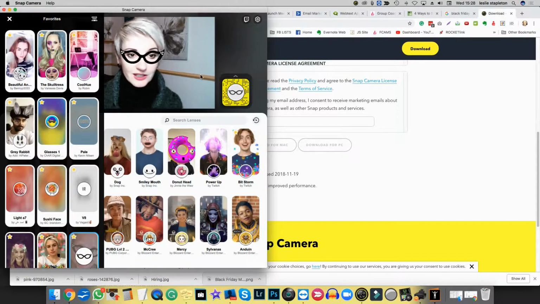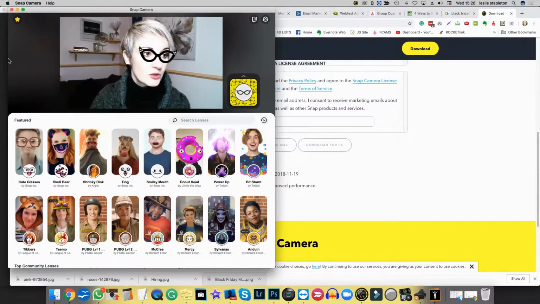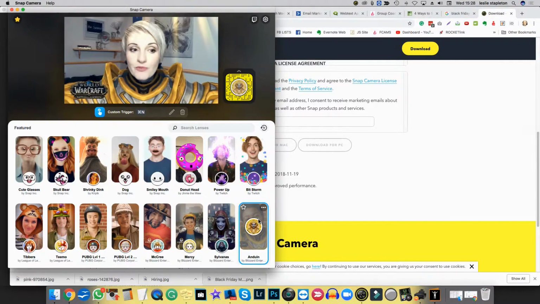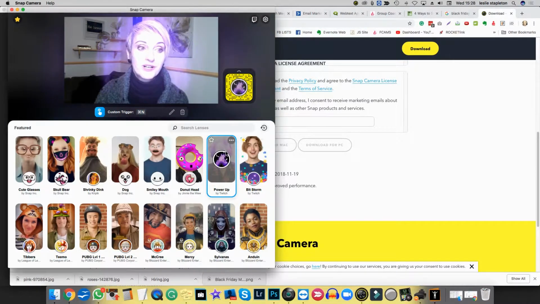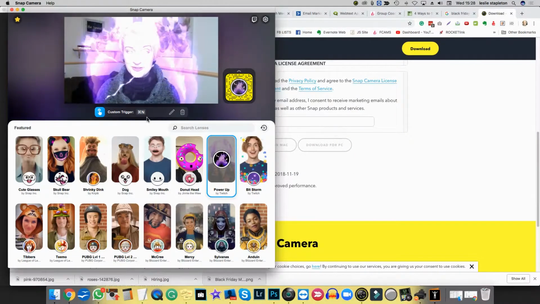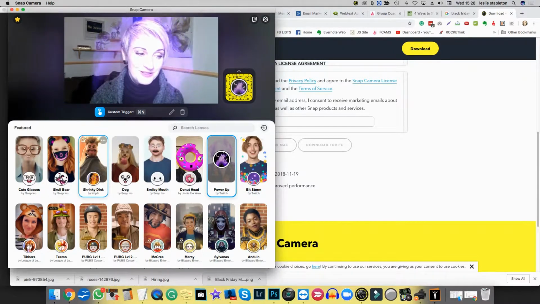This is the application here. So this is how it looks when it starts, the Snap Camera. I'm going to close these favorites for a second. You have all these different filters that you can use, and when you click on them, you can just transform miraculously into whoever you want, or you can just power up. There's also a very interesting thing, a custom trigger, and I'll show you how to set it up, but you can create a combination of keys, so you can actually change to, like, that just became really bad, or it just goes completely nuts. You don't have to do this, but I just think that sometimes it's really funny.